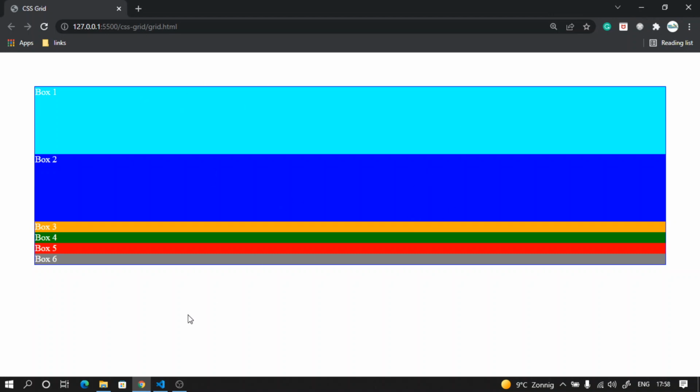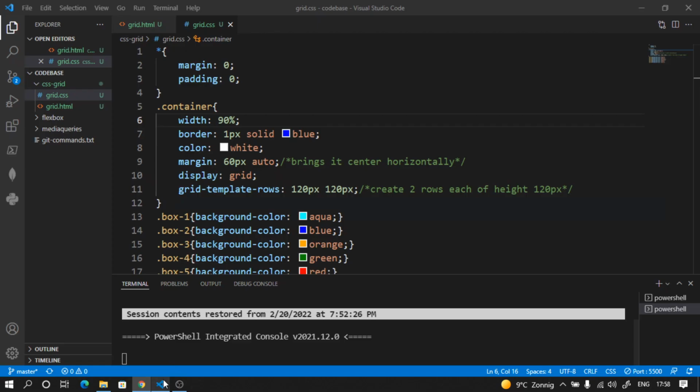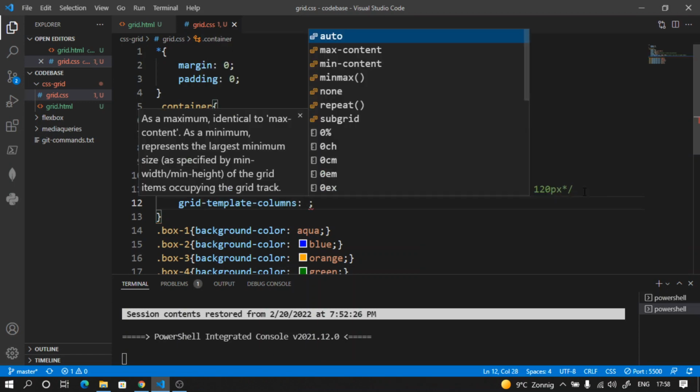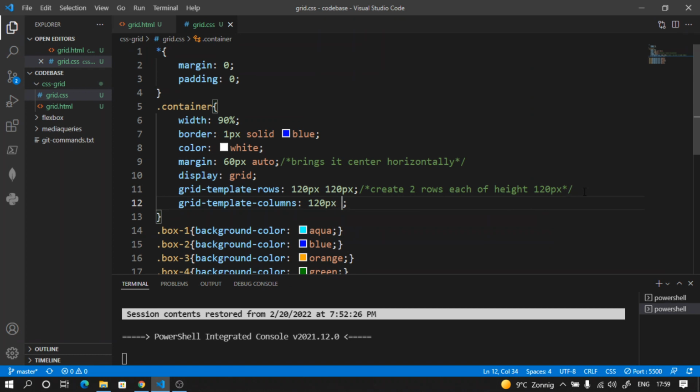So that I can do by simply going and saying here the opposite of this. So I can say grid template columns, and now let's say if I want to divide in three columns, so I can say 120 pixel, 120 pixel, 120 pixel. And here I say divide in three columns by providing the width of each column.